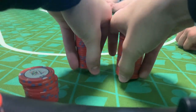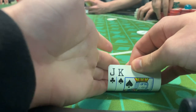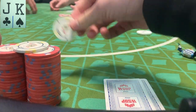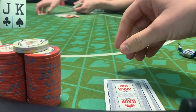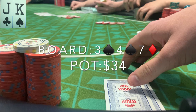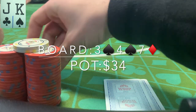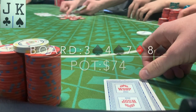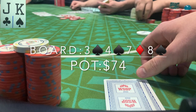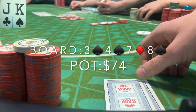We add on for another 200 — this is our last 200, hopefully it keeps us alive. In this next hand we have king jack offsuit in the small blind. It's limped by under the gun and the cutoff. I raise to 15 and get called by just the cutoff, going heads up. The flop is three four seven with two spades — not the best for my hand. He could be c-betting by range on this board, so with two overs and the king of spades with some backdoors, I call. The turn is the eight of spades, which brings in the spade draw. I check and he bets 40. We picked up more outs — two overs and the nut flush draw with the king of spades — so I make the call.